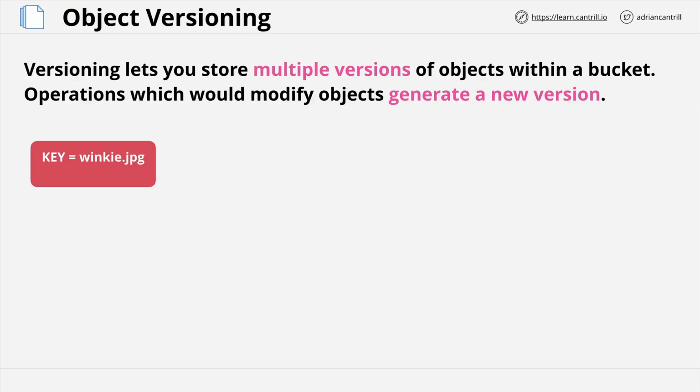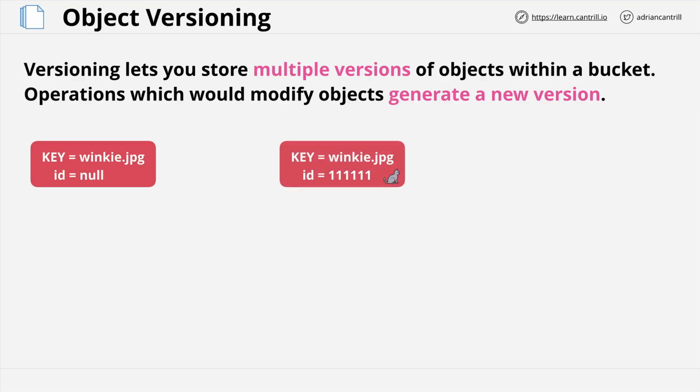Now there's an attribute of an object which I haven't introduced yet, and that's the ID of the object. When versioning on a bucket is disabled, the ID of the objects in that bucket are set to null. That's what versioning being off on a bucket means. All of the objects have an ID of null. Now if you upload or put a new object into a bucket with versioning enabled, then S3 allocates an ID to that object. In this case, 111111.